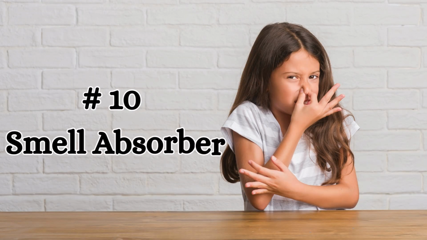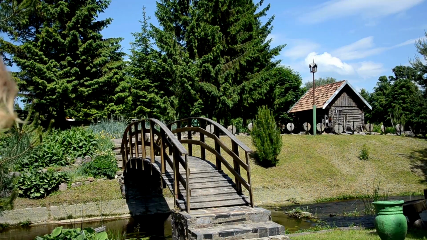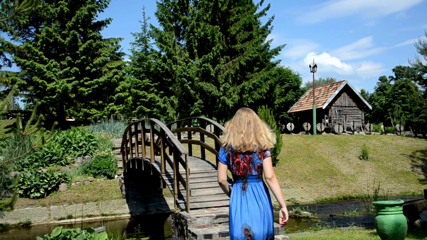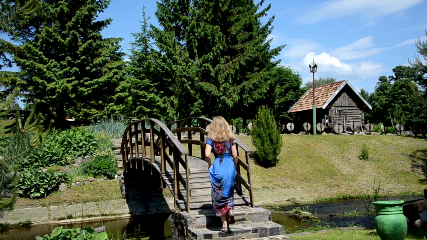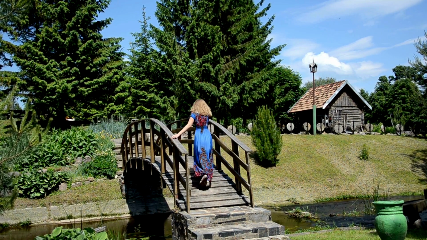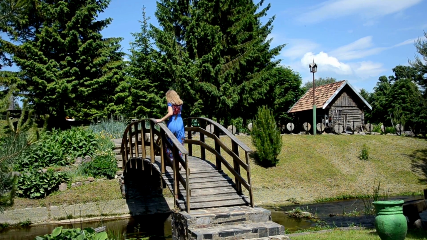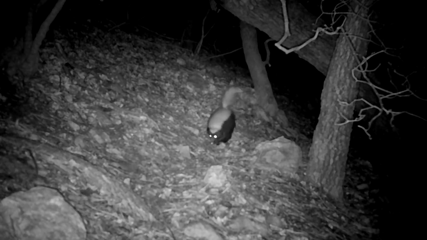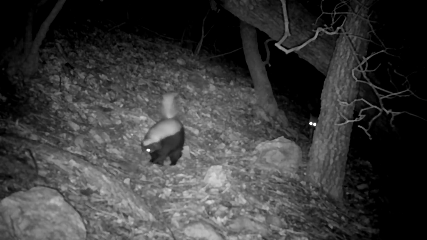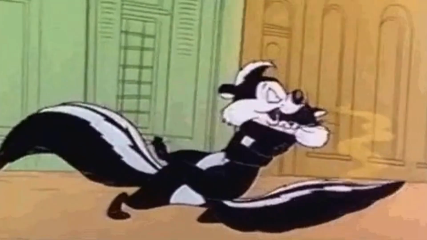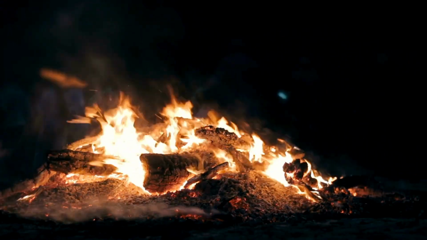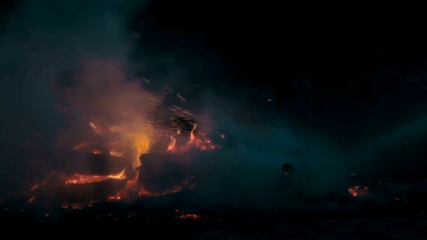Number 10. Smell absorber, like baking soda. Wood ash can be used as a smell absorber that works like baking soda. Many off-the-grid homesteaders and people in history, and I assume in an apocalypse, will use this for everything, from a cup to make the refrigerator smell better to using it in the outhouse, and even sometimes to get the skunk smell off of dogs that got a little too close. To sum up why: wood ash, just like baking soda, has a high alkaline composure. When it comes in contact with acidic odors, it neutralizes them.